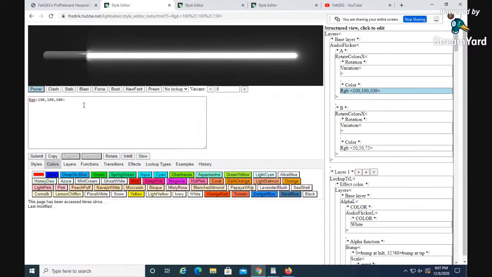It's just a dimmer white, and I spoke about this a little bit last episode and a few other times. I typically don't run the bright colors like the whites and the golds at full strength on all the dies, to allow you to have those effects like lockup and clash and blast show through. If you want to go pure white, you can. Pure white in RGB is going to be 255 for all three values. Or you could type white in, but since we're talking RGB, I'm going to put these in. So this would be the pure white.